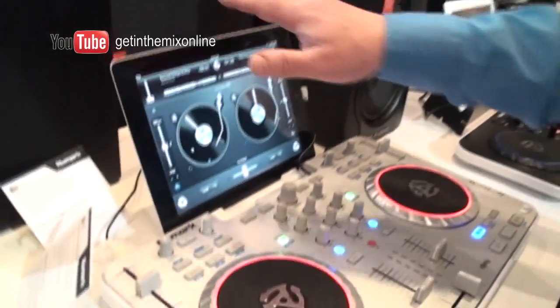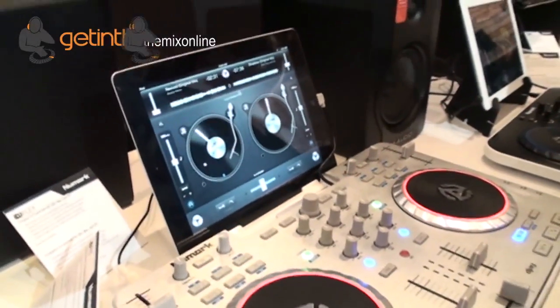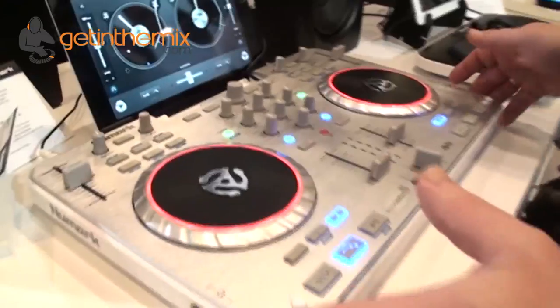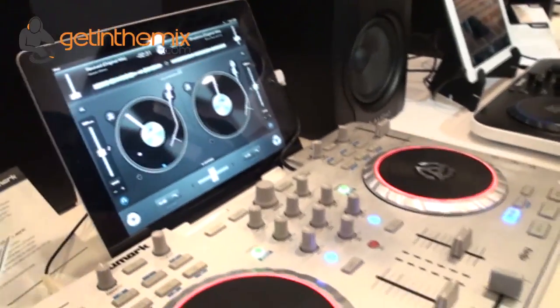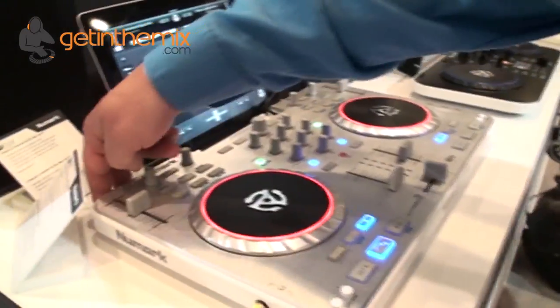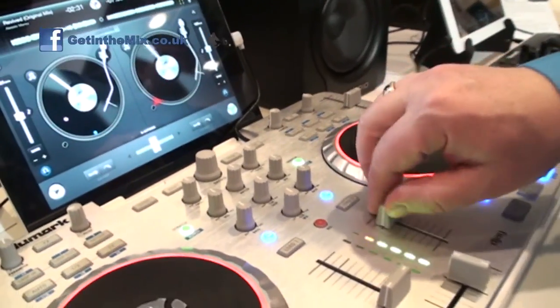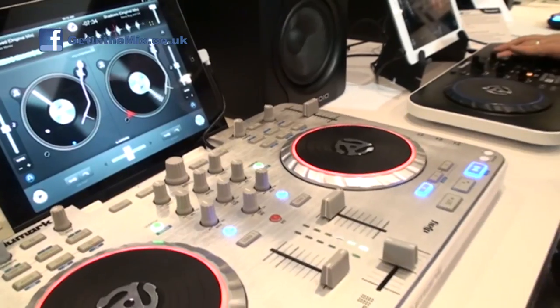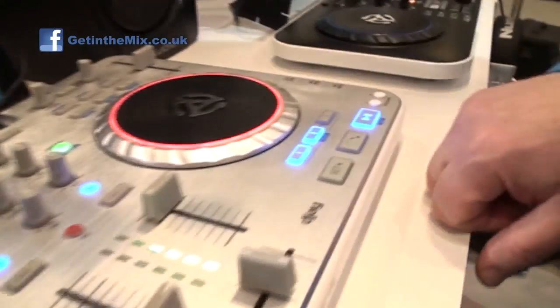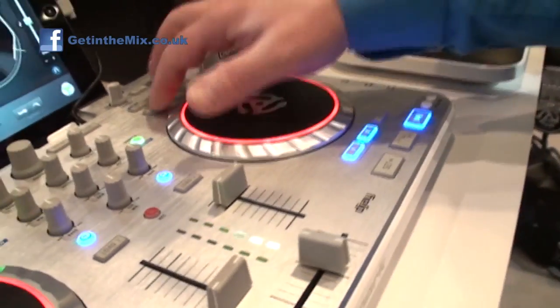All the controls are mapped directly to DJ for your iPad or your iPhone. It's also directed to DJ for your Mac, so it comes with DJ LE for your Mac, and also comes with Virtual DJ LE. Can you use your iPhone as well? You can use your iPhone as well. It has the audio output right here, so if I'm playing a track, you can hear that speaker — I can scratch my track, set my cue point, I can set up a loop.